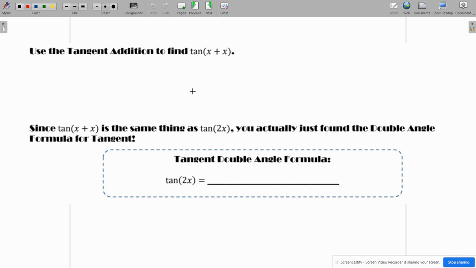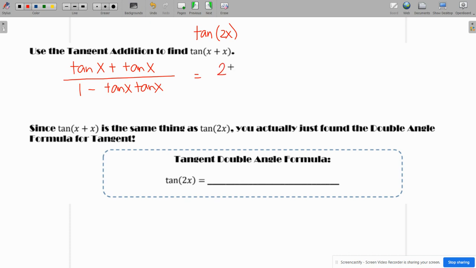So then the last one that we have is the tangent of 2x. Since the tangent of 2x, the double angle formula, is the same as the tangent of x plus x, we can use the sum formula, which is the tangent of x plus the tangent of x over 1 minus the tangent of x times the tangent of x. Well, adding the tangent of x plus the tangent of x is 2 times the tangent of x over 1 minus tangent of x times tangent of x. Order of operations says we multiply first, so that's going to be tangent squared. So 1 minus tangent squared of x.